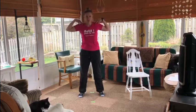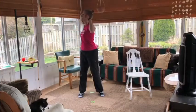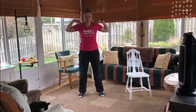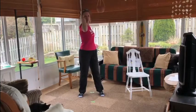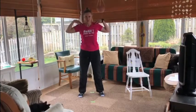Then I'm gonna turn my shoulders back to center. Now I'm turning the other direction, perpendicular. Now I'm looking back over my shoulder. I'm looking back to the front and my shoulders are square again. So turn your shoulders, then look back over your shoulder. Look back to the front, shoulders to the front.